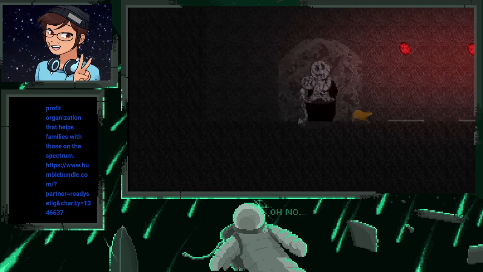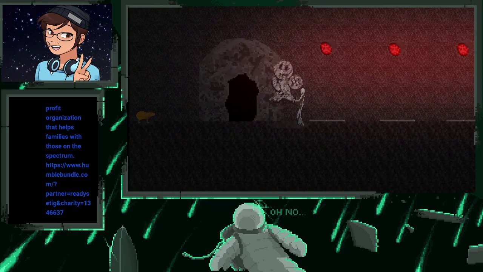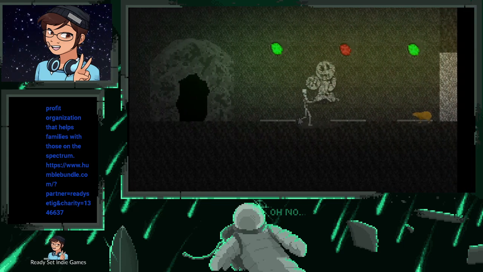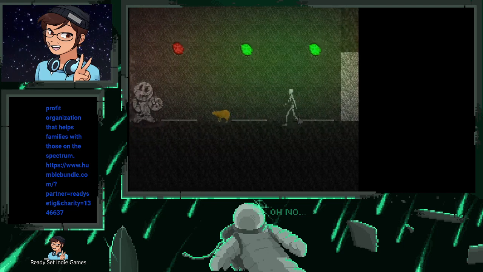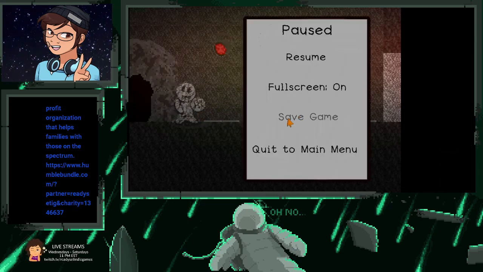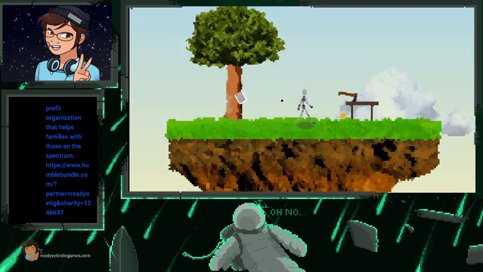I'm gonna do this. I'm a little lost, I'm not even gonna lie. But I think I'm supposed to get all of these to light up. And I accidentally picked up the jar. And so that kind of ruined it. I'm gonna go back. I'm gonna quit to the main menu because I don't think I saved. Let me see. Yeah, I'm gonna try it again. Because I think I bricked the puzzle.